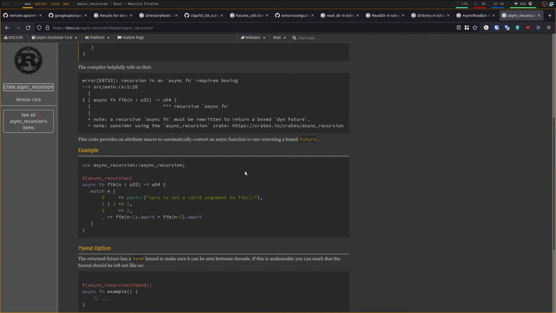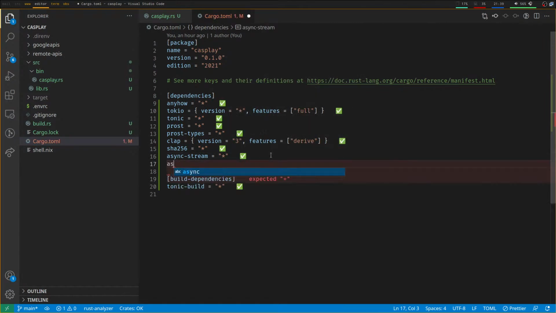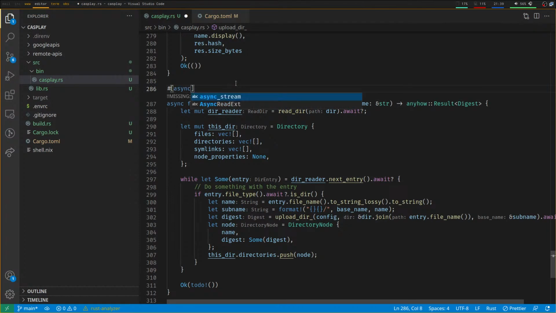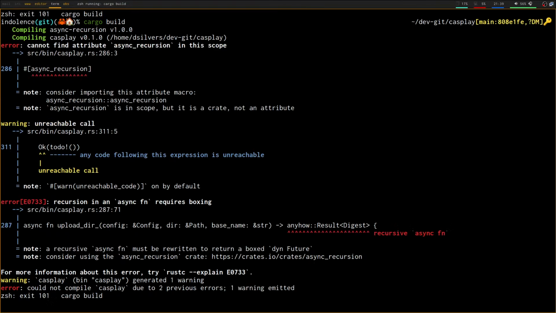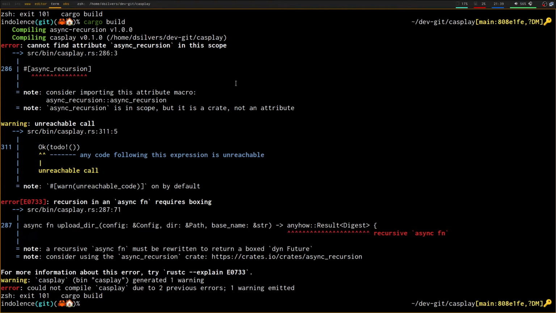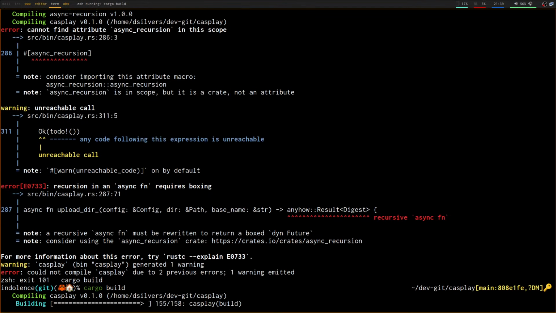Seems nice and simple. Apparently I didn't import it.